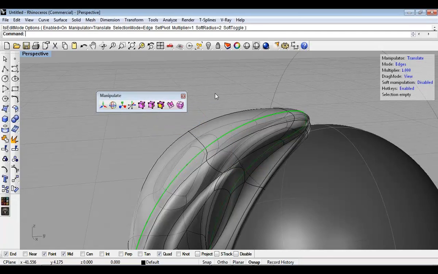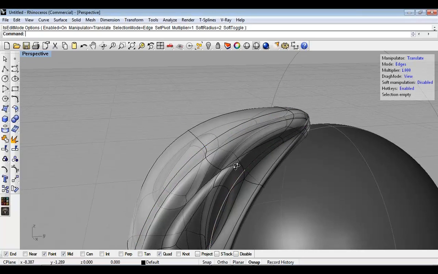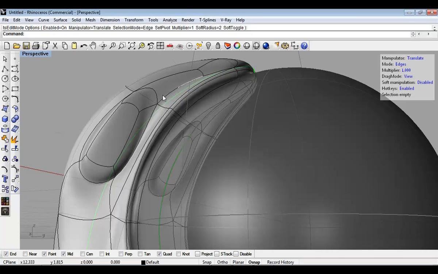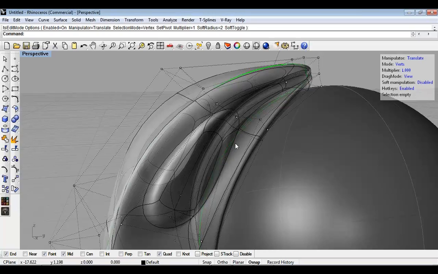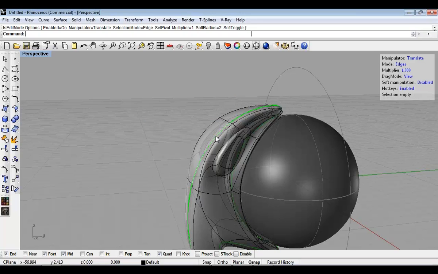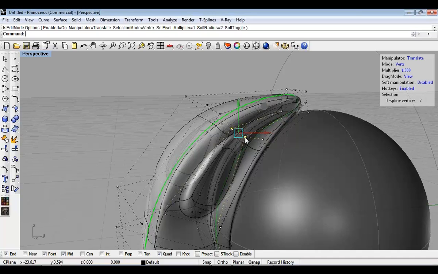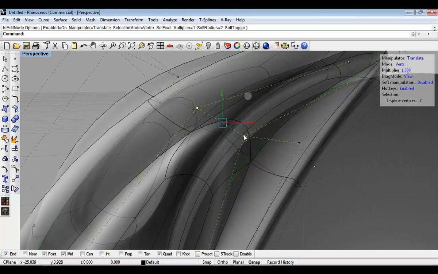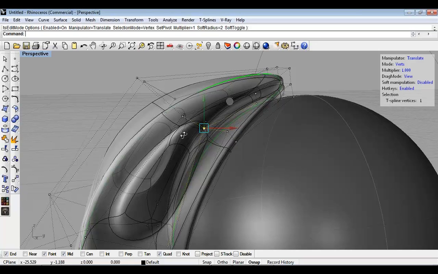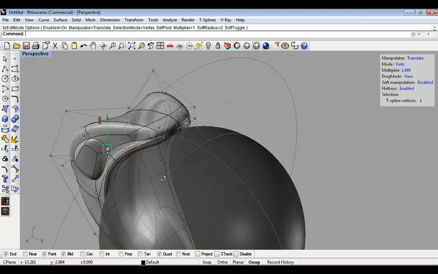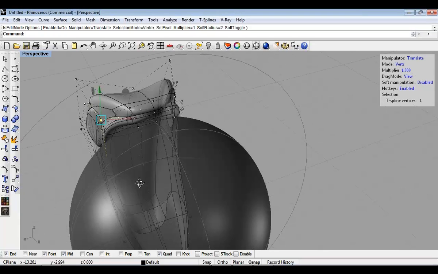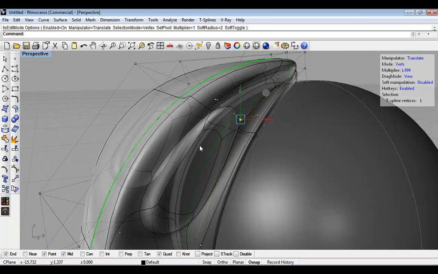Okay. Thanks, Matt. Just another workflow thing. When I'm looking for vertices, sometimes it's really difficult to find them. I mean, if you switch to vertex mode, you're going like, wow, I'm looking for the one that represents the end of that line, and I only figured this out the other day. The easier way to do it is just to go to your edge modes, select the edge you want, and then flip to your vert modes, and then the two that you need are already highlighted. So you can just grab the one you want, and in this case I'm wanting to pull this one down a little bit. I think, what do you think, Matt? Do you think that looks sort of eyeballish?